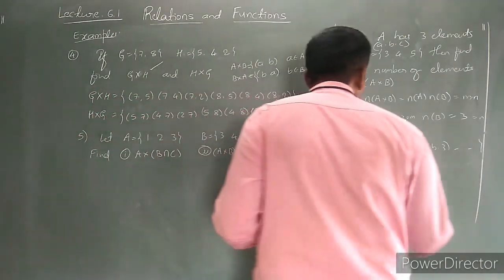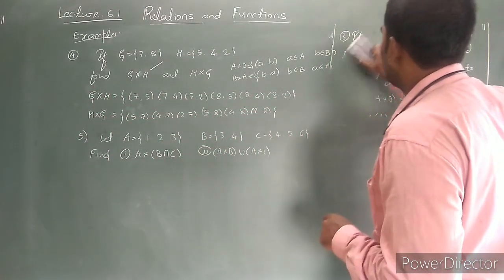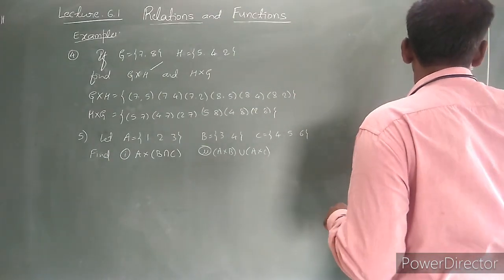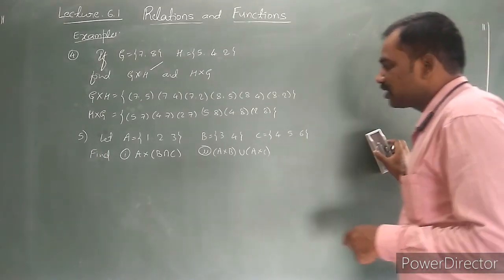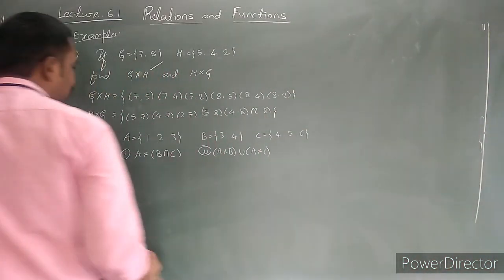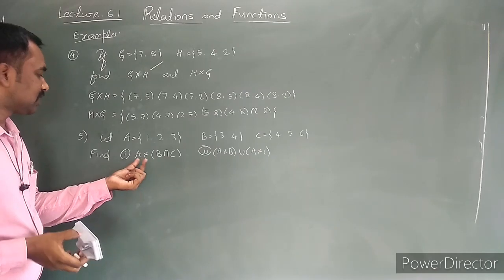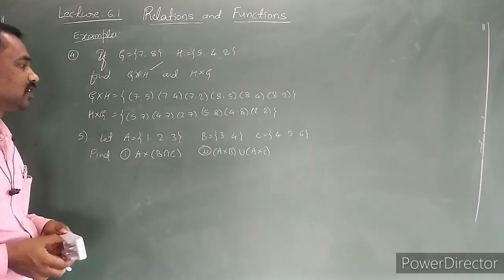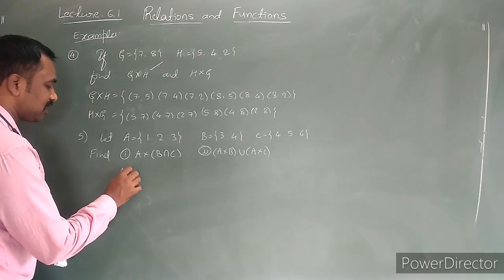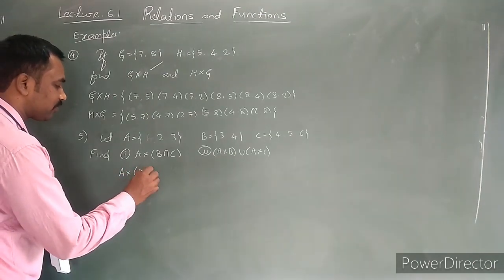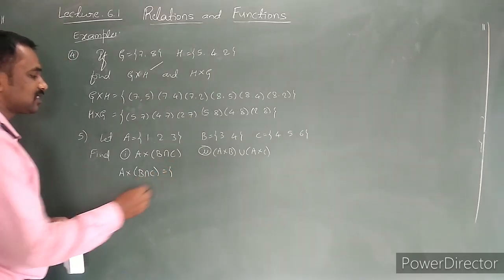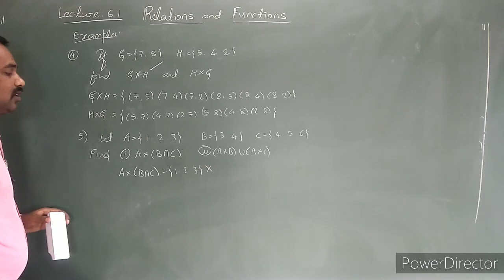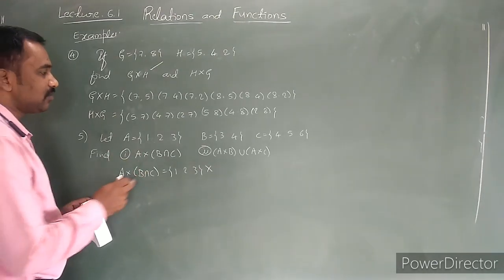Here, they are a little bit extended. That is the sets concept they are using. Obviously, the Cartesian product is also a set. There is no doubt at all. Here, Cartesian product of A, and the second set is what? B intersection C. So I just write A cross (B intersection C). First of all, write the A set. What is the A set? {1, 2, 3} cross (B intersection C). Directly I am starting with B intersection C.